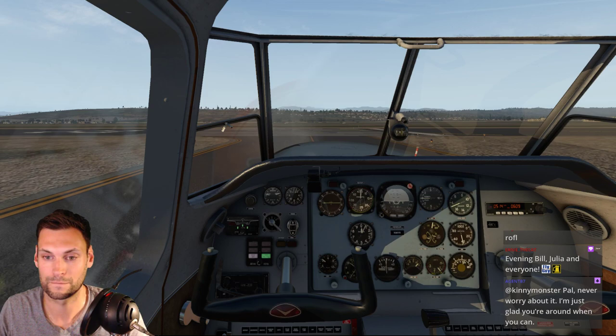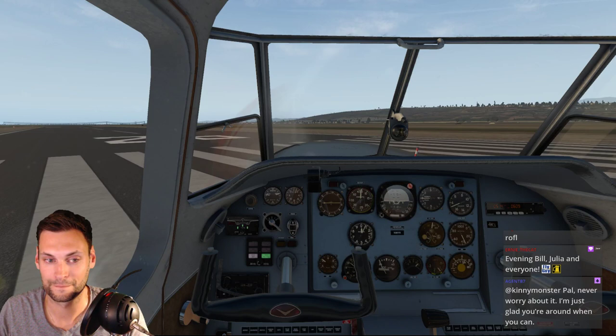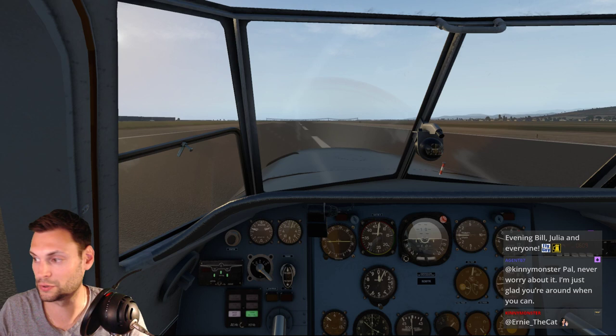Tower, November 7722 Hotel, 14 miles east, request full landing. 544 Julia Hotel, Los Angeles Center. Thank you, Las Vegas Hotel, number 2979. Okay. Cross wake, everything looks in the green. 10,000.